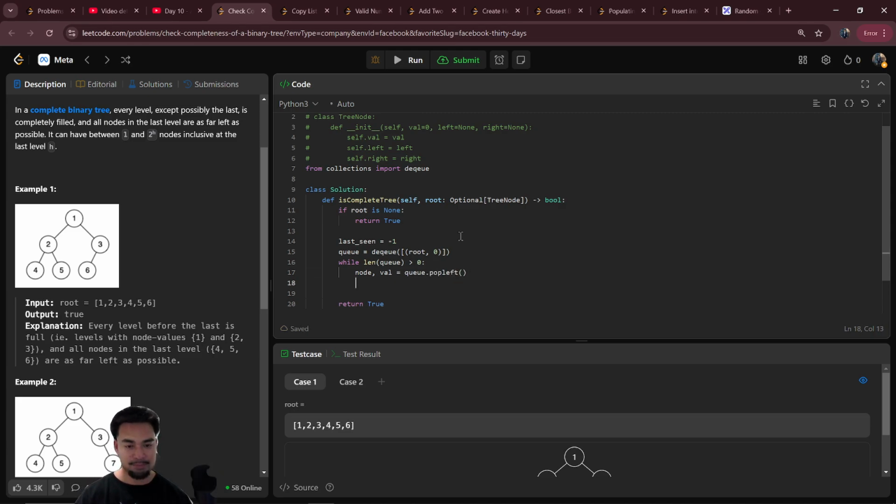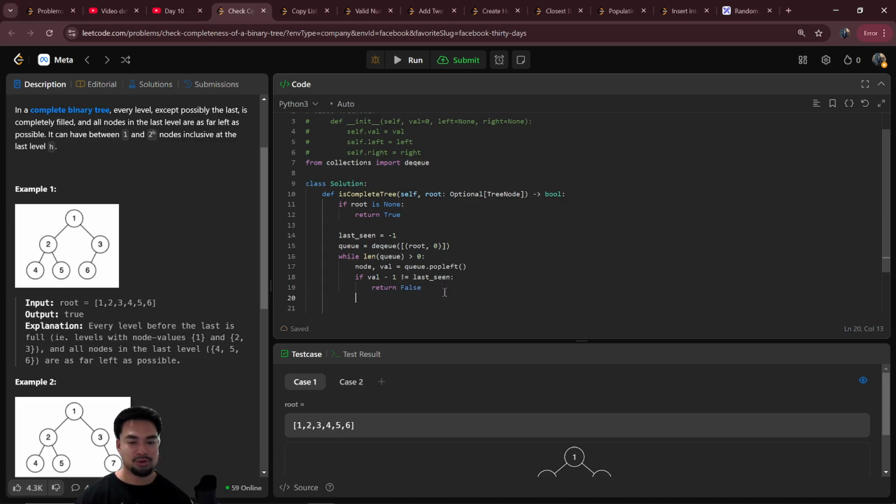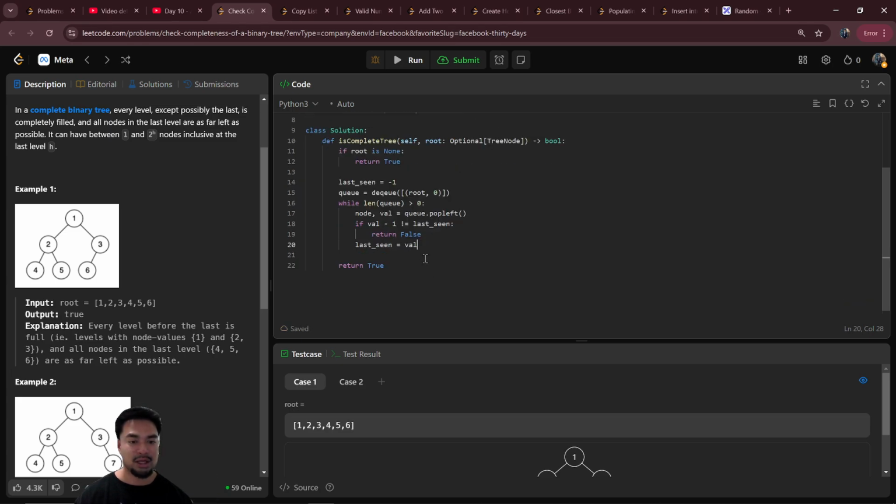And what we're going to say is, if value minus 1 is not equal to last seen, return false, because we should just be 1 greater than it. And then we'll say last seen equals that value, because if it is true, then we need to replace the last seen. So it's increasing.